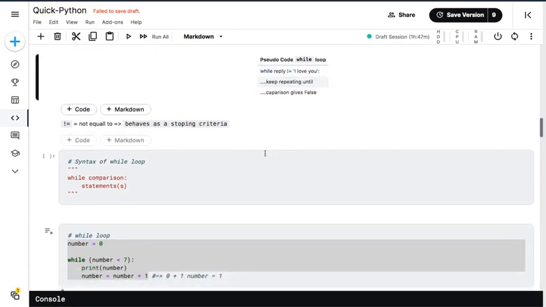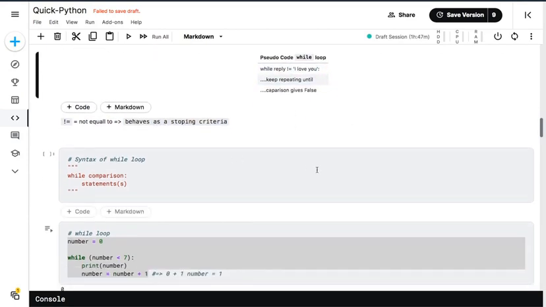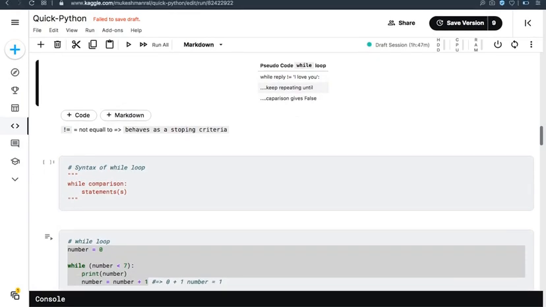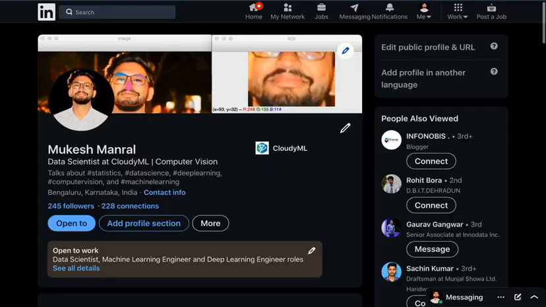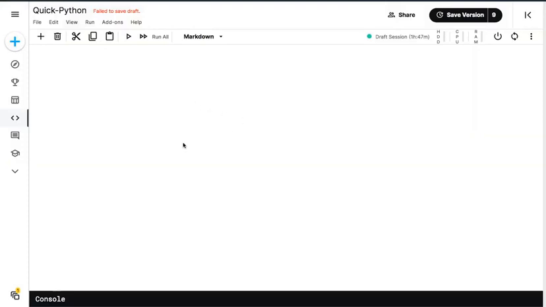Otherwise, if she asks you to write me sorry, and she doesn't tell you when to stop, you may end up writing sorry and not know whether your sorries are working or not. So while using this while loop, there must be a stopping criteria.